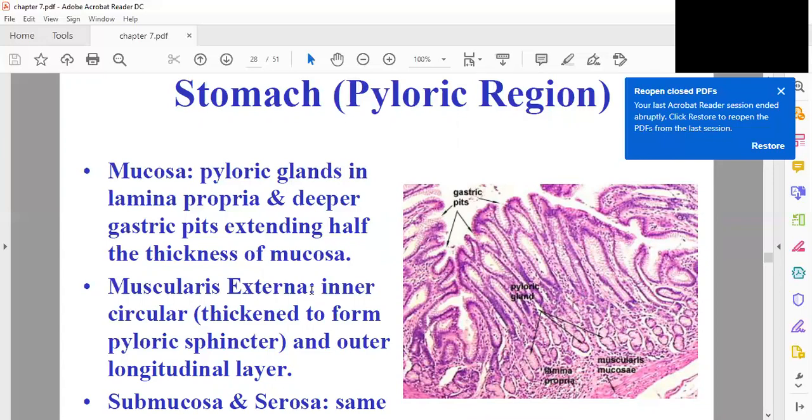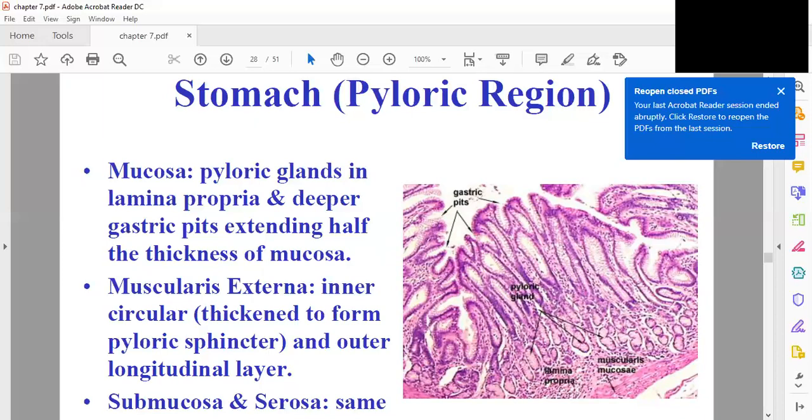So in the pyloric region, we have an inner circular layer, which is thickened to form the pyloric sphincter, and an outer longitudinal layer. So the smooth muscles are very thick in order to form this sphincter, to control the movement of food through this pylorus.